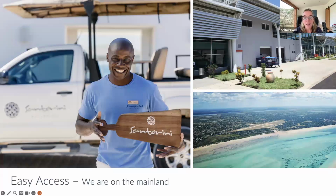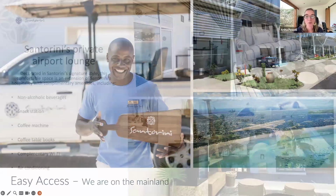And being on the mainland means that the costs are slightly lower, because you don't have to pay the expensive helicopter transfers to get over to the island of Benguela. But what's really nice is you don't miss out on that helicopter experience, because we can organise helicopter flips from our property itself. What's amazing about doing a helicopter in this area is the sandbars. It's very tidal, and the sandbars are always moving. So you have this kind of iridescent blue with this constant moving, very dramatic view of the sandbar. It's a really cool thing to be able to go up in a helicopter and see that from the air.